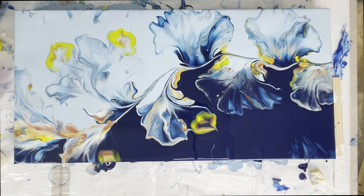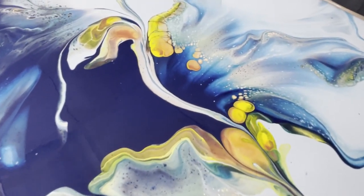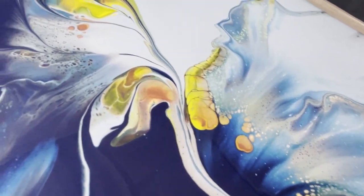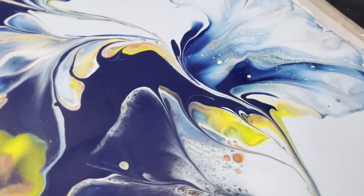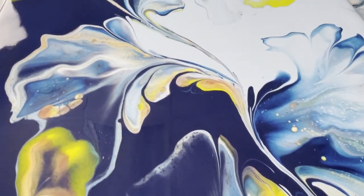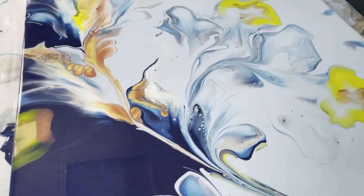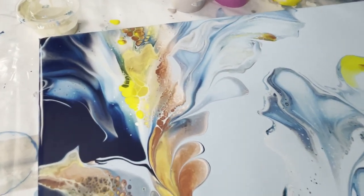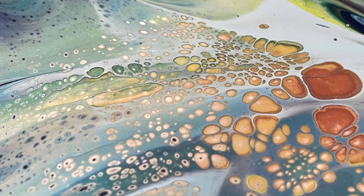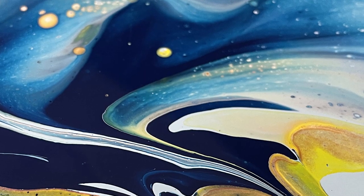I'm going in here just with the opposite end of a paintbrush and pulling out some stems of the flowers. And here is a close-up of the wet finished painting before it dried. As you can see, there are some just beautiful areas. There's this perfect balance of the flow of the blues. I love the dark blues and the light blues when they flow together. It's just so tranquil. And then a perfect balance with just some really, really interesting cells popping up. That area in particular, those cells are just so beautiful.